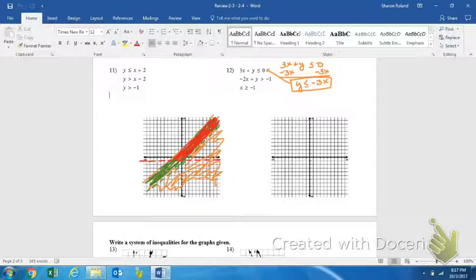Okay, so the y-intercept here is 0. This is where we begin, and you're going to go up 3 to the left one, because it's a negative slope, it has to go downhill. Or you could go down 3 over 1. It's a solid line. It's a pretty steep line. And it says you're shading below, so you put your pencil on there and you shade below that line. It's everything over here.